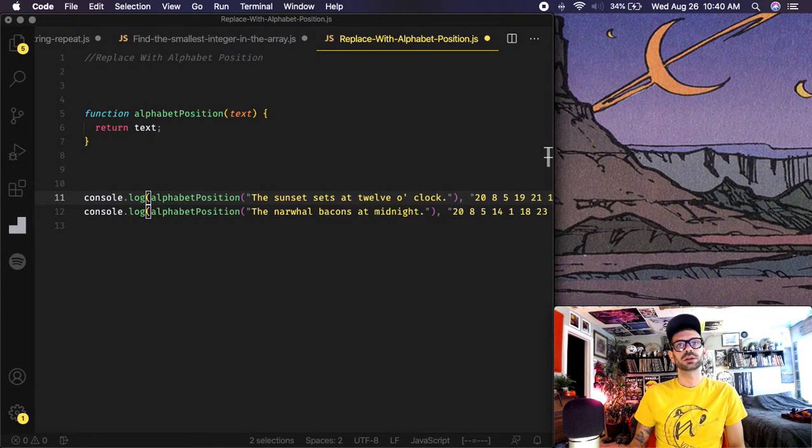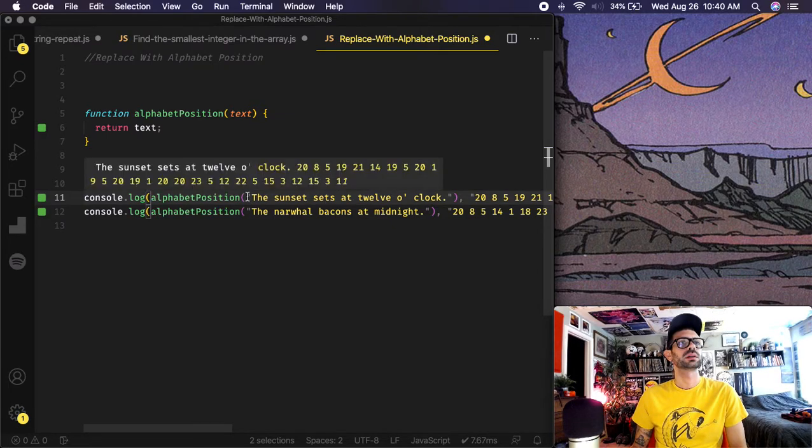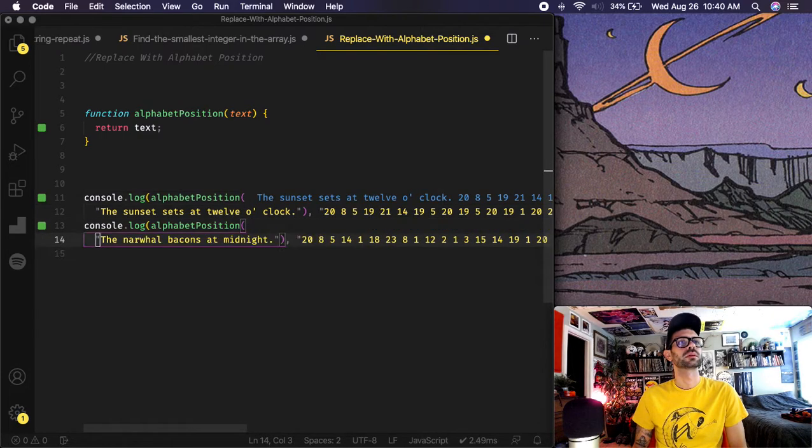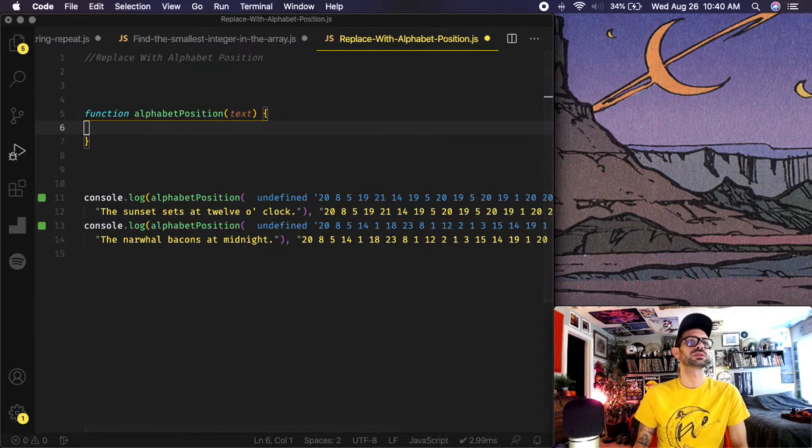Start up Quokka. And then we'll go ahead and bring these down so we can see our output. So right now we're returning our text. Let's just get undefined returns. You see that? That's cool.